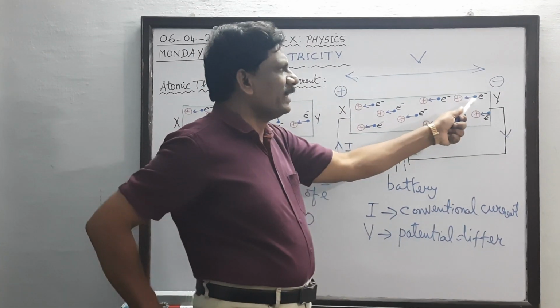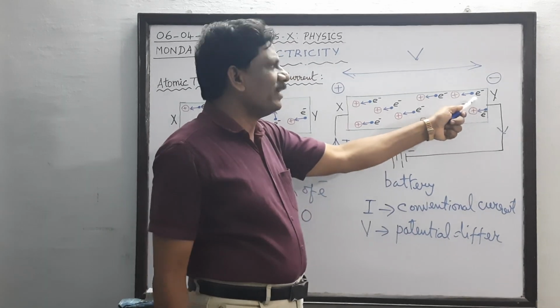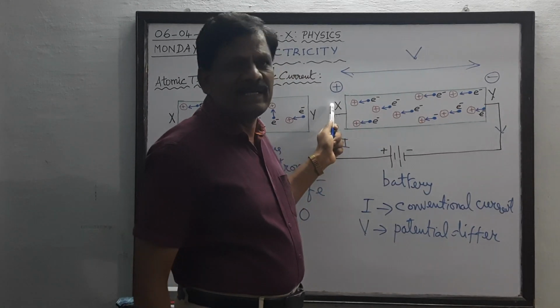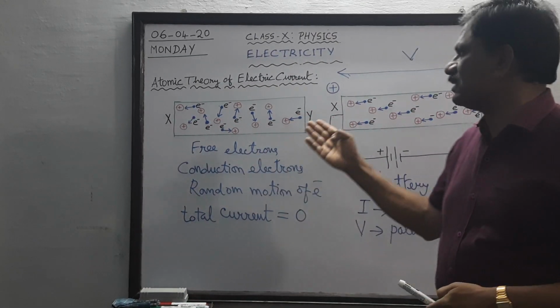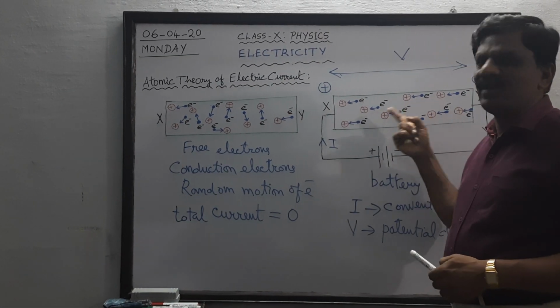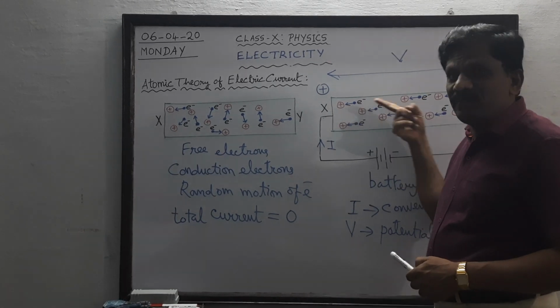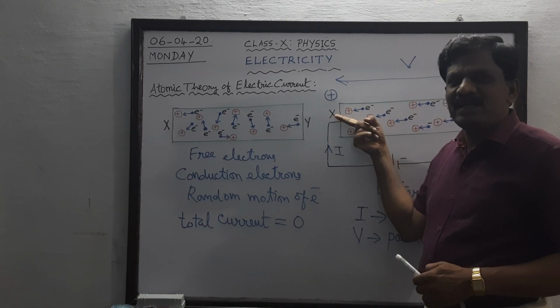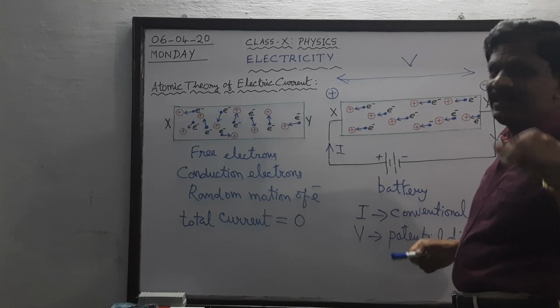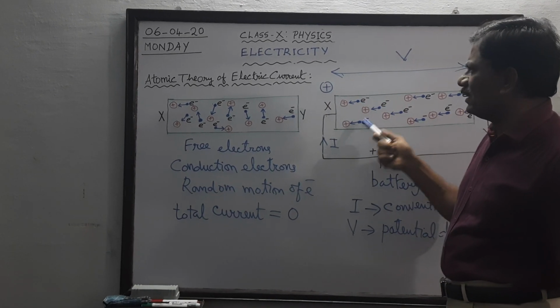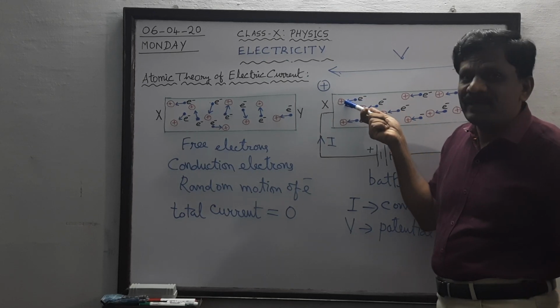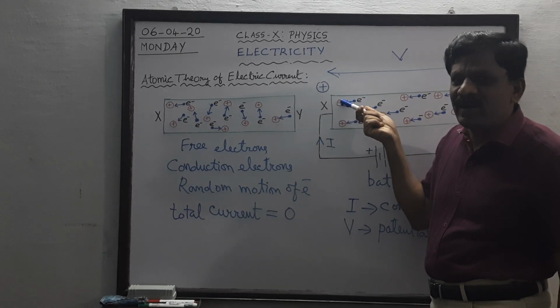Since they are having a negative charge, they will be attracted towards the positive end of the conductor. So since the end X is positive, all the free electrons will be now accelerated, being pulled towards the end X. Can you all see in this picture? I have shown only the electrons by these dots. Are they all going and hitting with the positive ions?